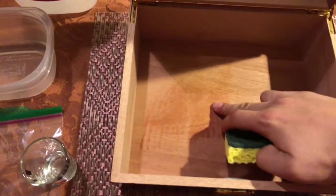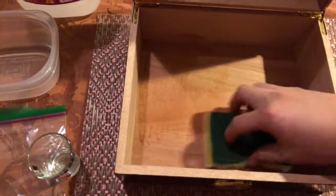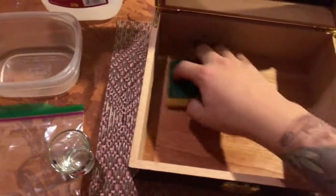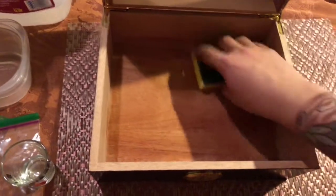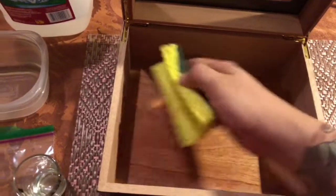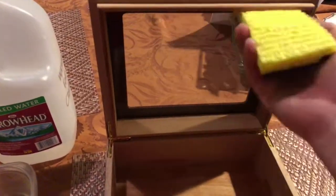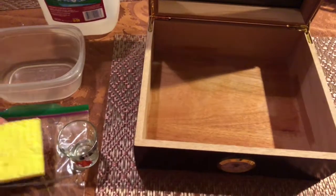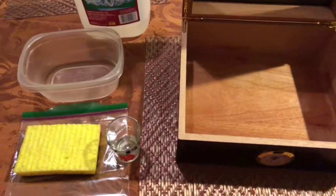You're going to want to wipe it down. You're going to want to see that color change — that means it is wet enough. Do not over-wet it to where you've got puddles in the corners; that's really bad. You can actually warp the cedar in there. So just wipe down the whole surface on the inside. Make sure you wipe the top, get everything. Wipe it down, close it, let it sit for a couple hours, and wipe it down again. This is a tedious process — you've got to do it more than once if you want to do it right.